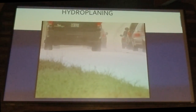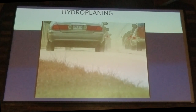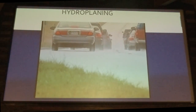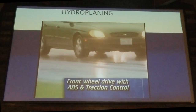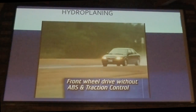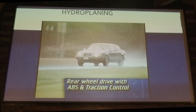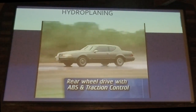According to some driving experts, what you should do depends on the type of vehicle you're in. Listen for the type of vehicle you drive. A front wheel drive with an anti-lock brake system and traction control system. Front wheel drive without an anti-lock brake system and traction control system. A rear wheel drive with an anti-lock brake system and traction control system.